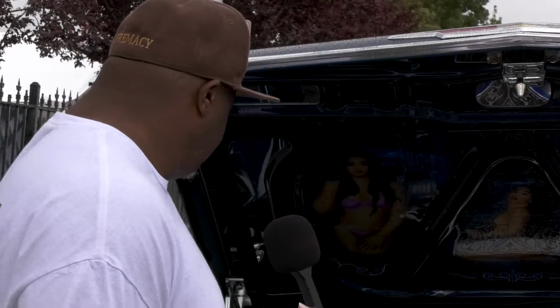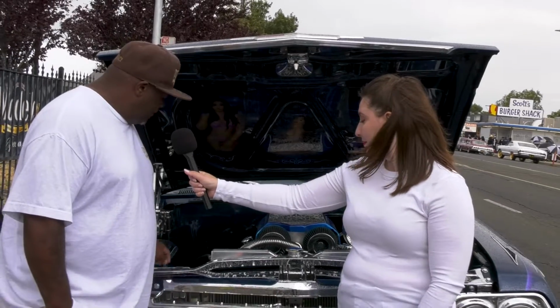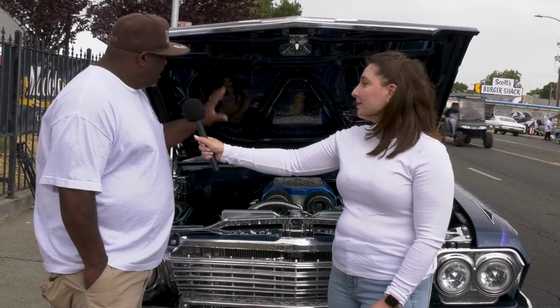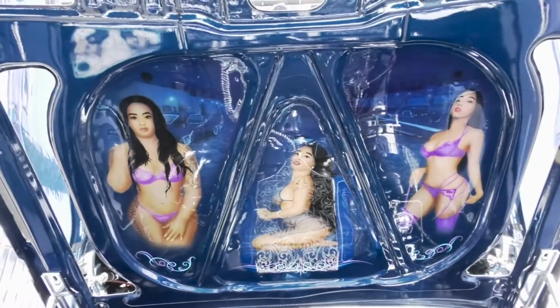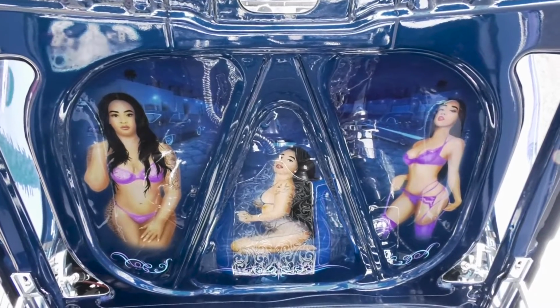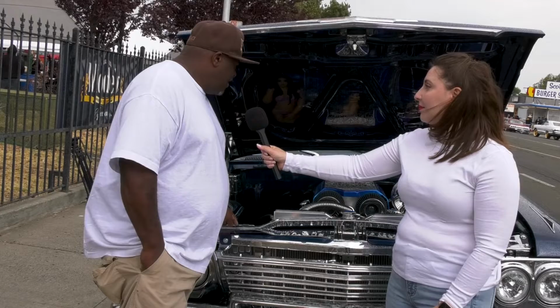Okay, yes. We can start with the engraving. Mostly all the engraving on this car was done by Steve Fernandez up in Lodi. The paint itself was done in Reno by Auto Color Studio. All the paint and the patterns in the car, the top, was all done at Auto Color Studio in Reno. Pinstriping was done by Auto Color Studio also.